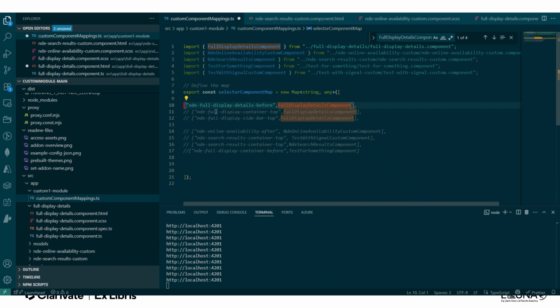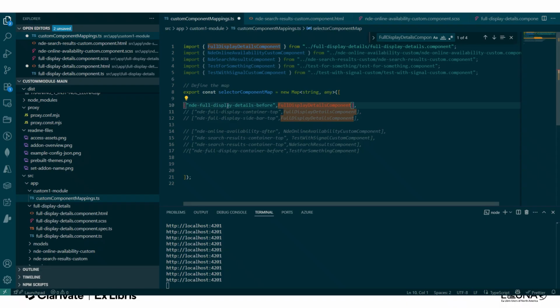I have three different selectors: NDE full display details, NDE full display container, and NDE full display sidebar. They differ in the input, in the host component attributes that they share. So for each I will extract data according to what I have in hand.